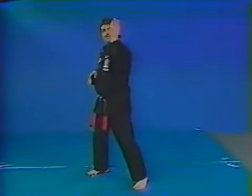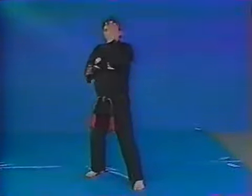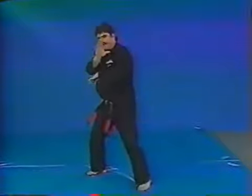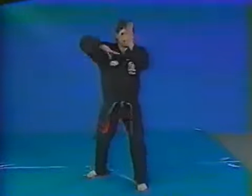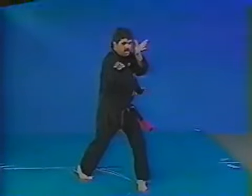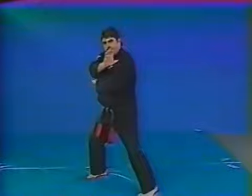Now, my left hand is going to clear his arms out of the way, and then the right elbow is going to strike. Now, what you want to do with these elbow strikes is going to be in a figure eight type of motion. Okay, so you check with the left, strike with the right elbow, then your right hand is going to come up to check, and then you're going to strike with the left elbow.